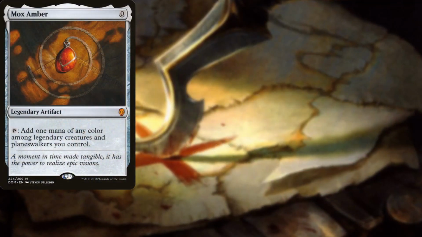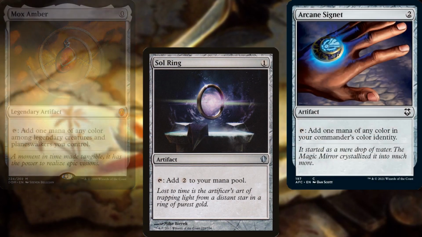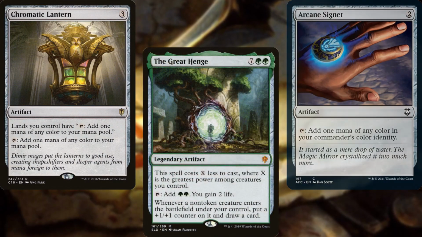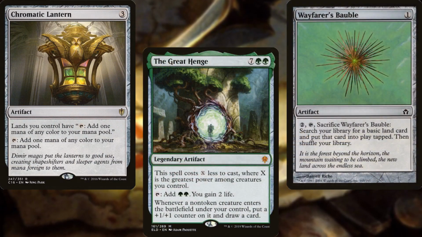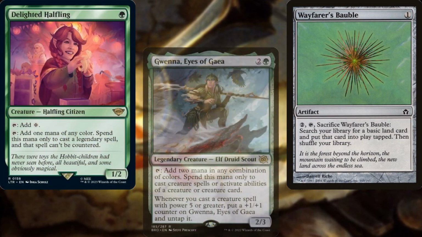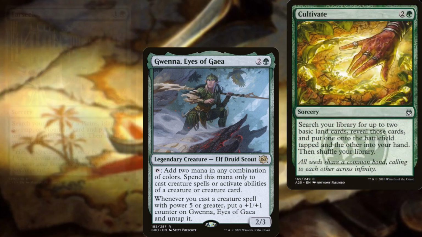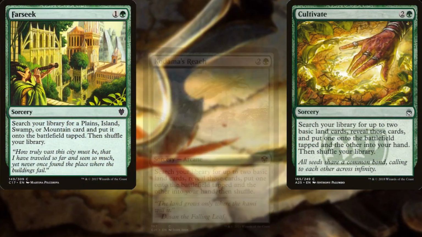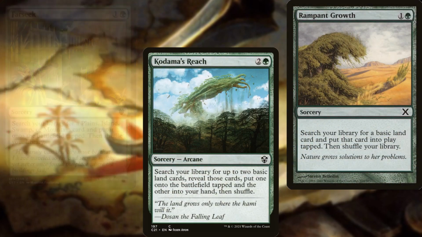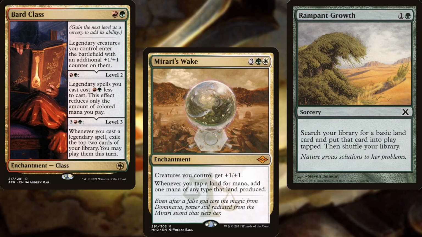Mox Amber, Soul Ring, Arcane Signet, Chromatic Lantern, The Great Henge, Wayfarer's Bauble, Delighted Halfling, Gwenna, Eyes of Gaia, Cultivate, Farseek, Kodama's Reach, Rampant Growth, Bard Class, and Mirari's Wake make up our ramp package.